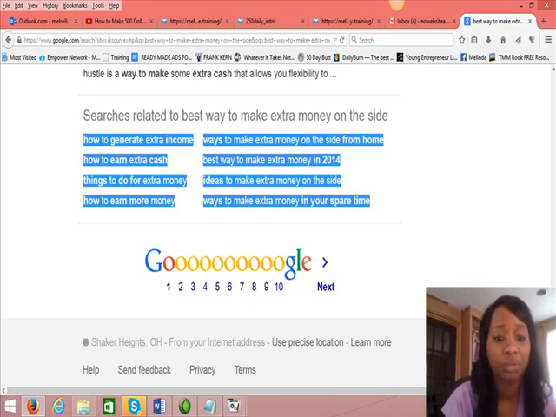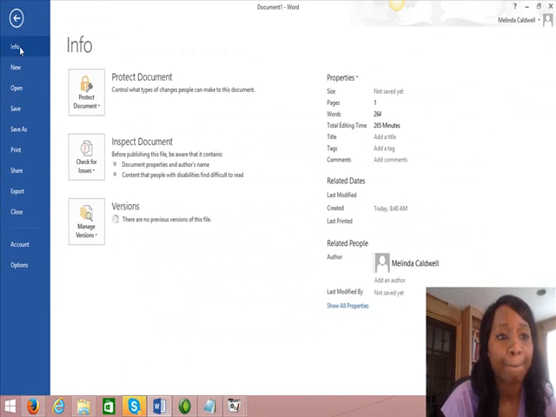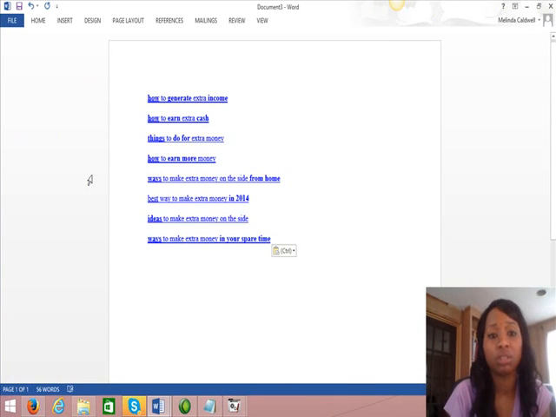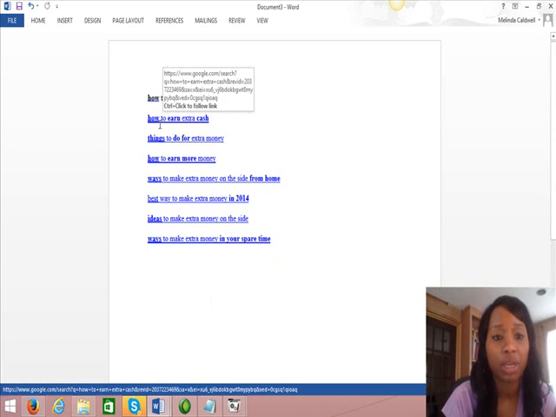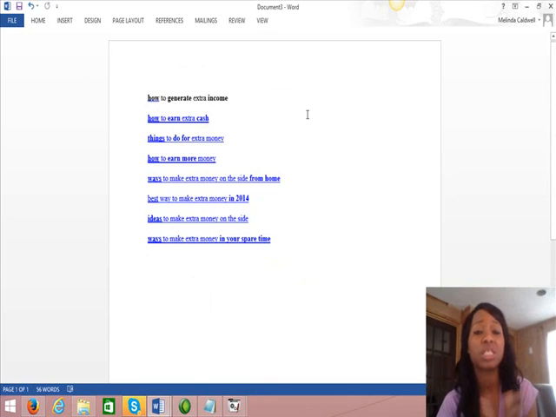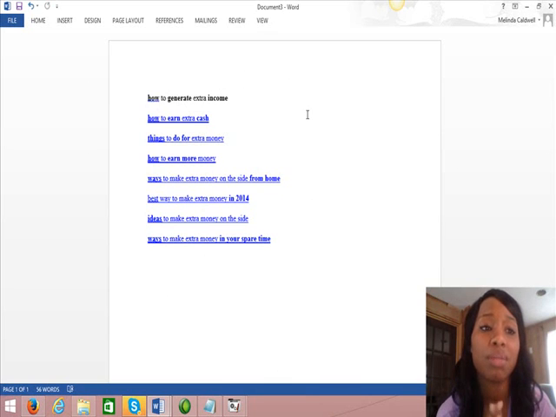Okay, copy that. You can go to a text document or Word document and make a new one. Of course, you'd have to take the hyperlinks off. Then you can start building a list of headlines and changing things around. You don't want to use the same headlines. You can use the same image, but you have to save the image, and the images all have to be saved and labeled differently. That's the only thing. You can use save image.